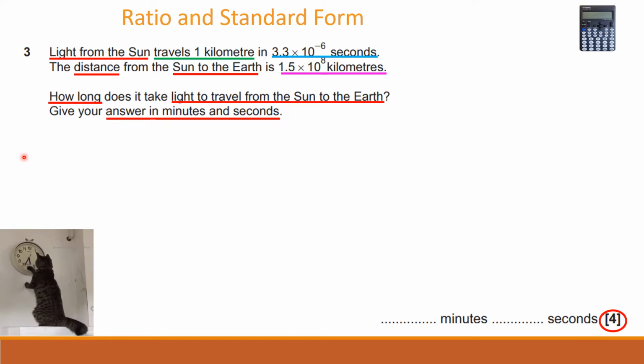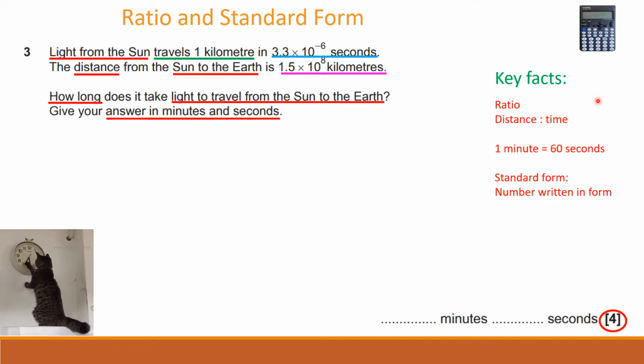Now, the most tricky part of this question is making sure that you give the right amount of seconds here rather than giving it in terms of minutes. So be really careful on the second part here. The key facts you need to know is that you're going to be using ratio, and you're going to do the ratio of the distance to the time. And you need to know that 1 minute is equal to 60 seconds, and that will help you convert this second part here.